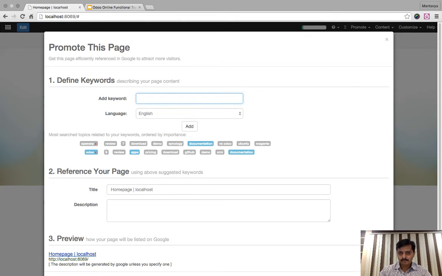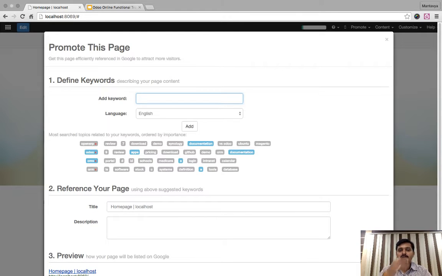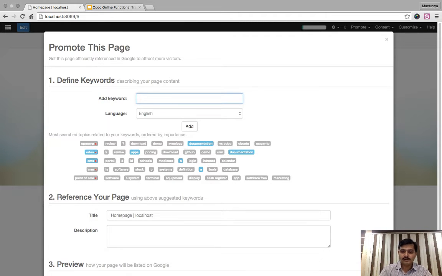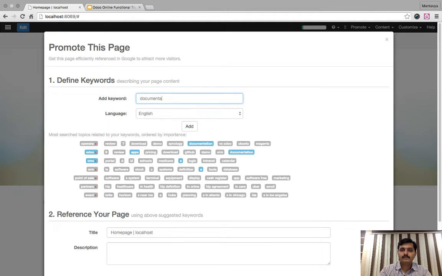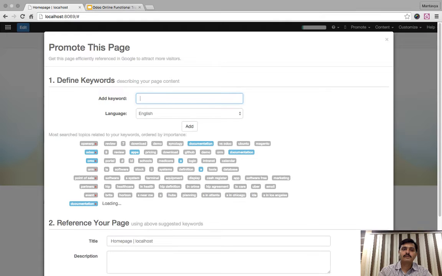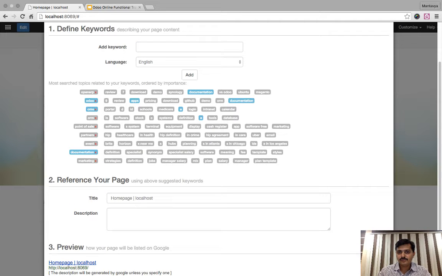Say Odoo, then CMS, CRM, point of sale, partners, event, documentation. So there are a lot of things that we can define in terms of marketing. You just choose the word and it will be added as a keyword.